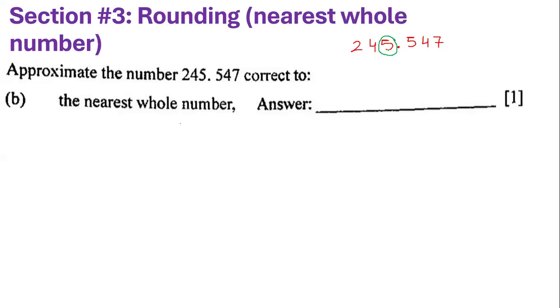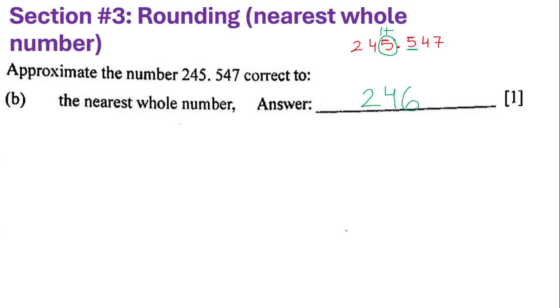And so we circle this one and then we underline what? This one, this 5. And so we're gonna add 1. So it's gonna be 245. No, it's gonna be 24 what? 2, 4, 6. Very good. 2, 4, 6.